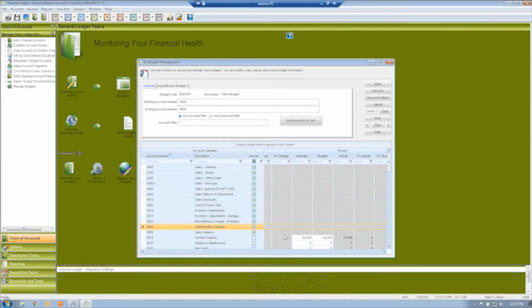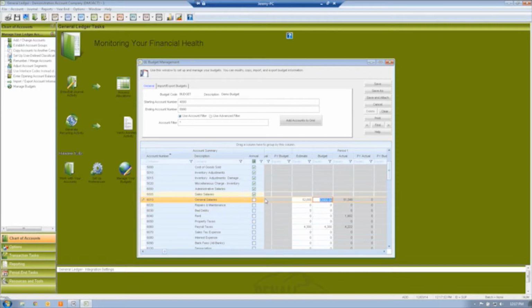Now, the periods is going to be a lot more work because you are dealing with each individual monthly period. So you're going to be filling that in for at least 12 periods for the first year. So you're going to have 12 different numbers you have to put in on each account for the first year if you're doing it by periods. However, the advantage to that is it gives you a much more accurate budget. Instead of taking the annual amount, it looks at each period and puts in whatever you put in there. When you're running your budget reports, it will go with the period numbers that you put in for each period on those reports.